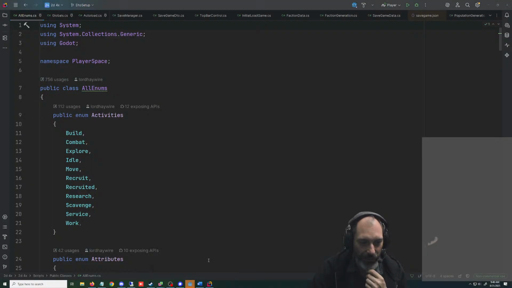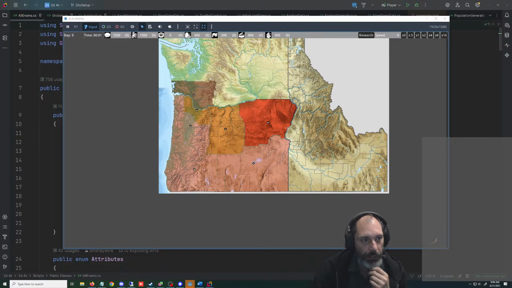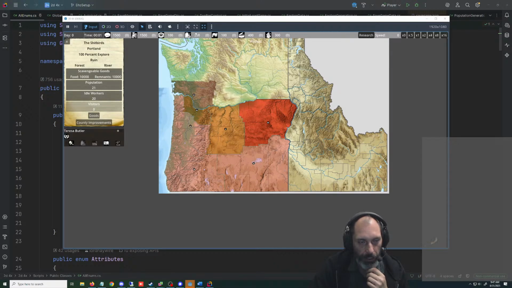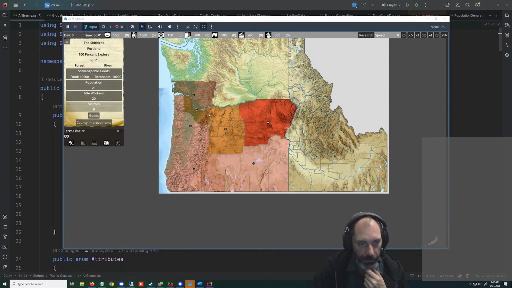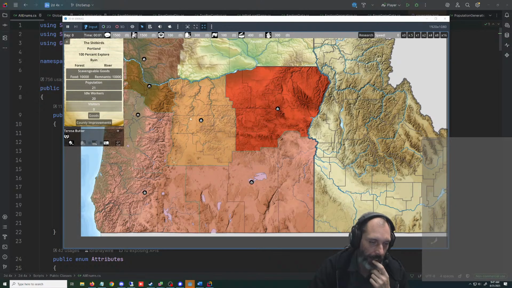Anyways, I already cannot remember how I fixed this. Yesterday, none of this stuff was showing up. And the issue is that remnants are at a county level, but also at a faction level. When you look at the county level, building materials are different goods, and it's counting the different goods that are considered building materials, like iron is a building material. This is like equipment. These are placeholder icons. Everything is placeholder.